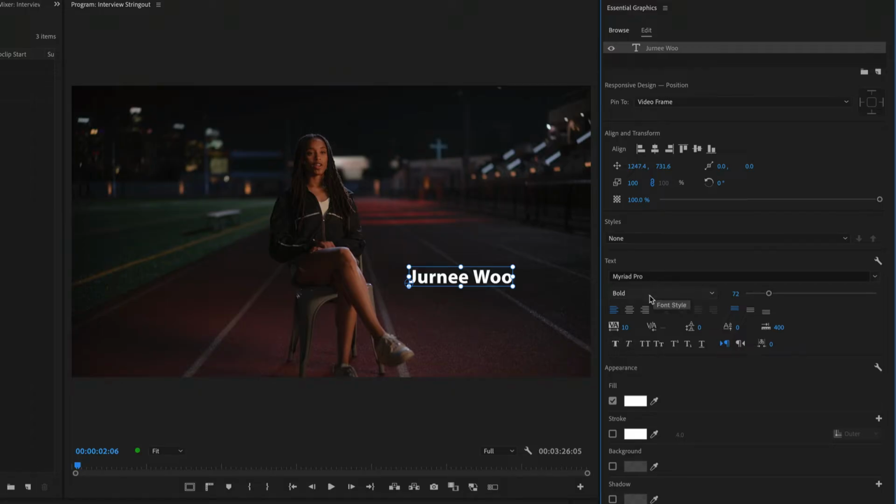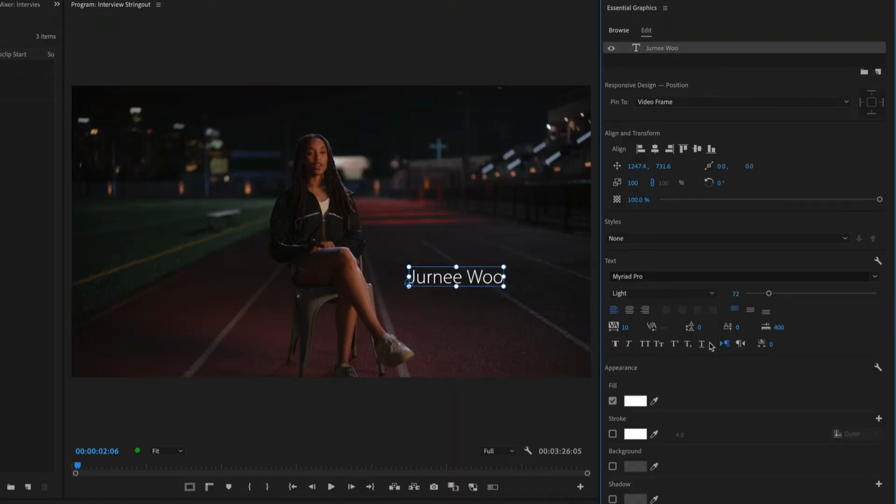But it does not appear to have an italic weight. So if I really did need italic, that's a case where I could choose that. But always look for a bold or an italic first before you choose these faux options. Set that back to light.